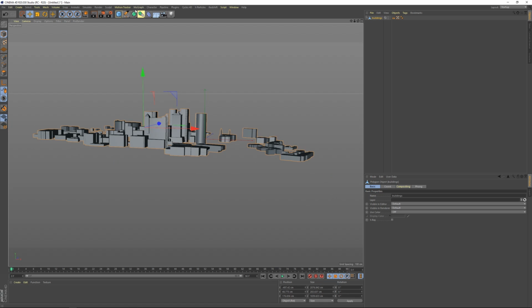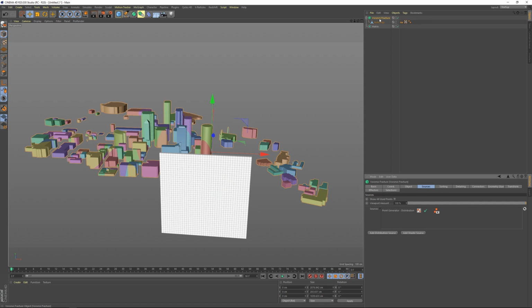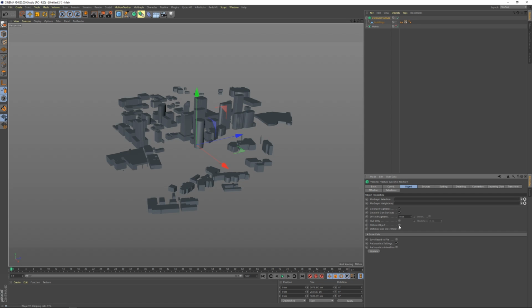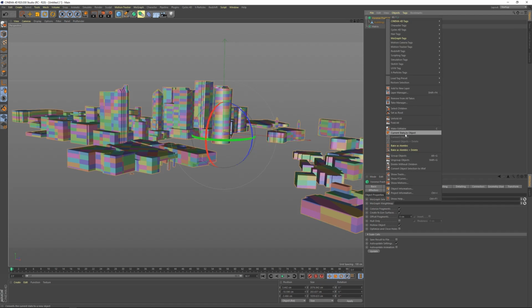So essentially what I did was I went into MoGraph and I created a matrix object, stuck my buildings in the Voronoi fracture, and then I'm going to delete this point generator. And I'm going to grab my matrix object. It's going to take a second. So to speed this up, I created a hollow object, which makes this a heck of a lot faster because it doesn't have to calculate the inside cuts. I'm happy with that. So once you do that, you can just hit current state to object.